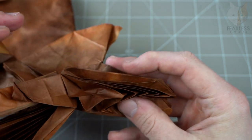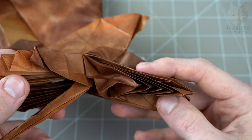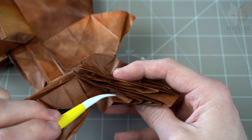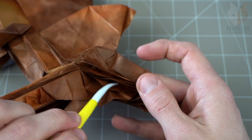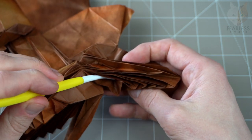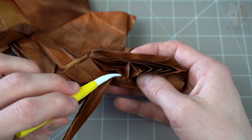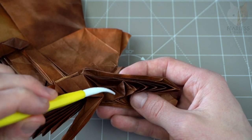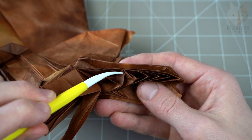And then having them meet in the middle, like that. And now we're going to reform the valley folds, just like these ones here. In between all these ones, we're going to reform this and push it in. Now this excess paper can go to the top or the bottom, and make it go to the top. So you see this part is up at the top.